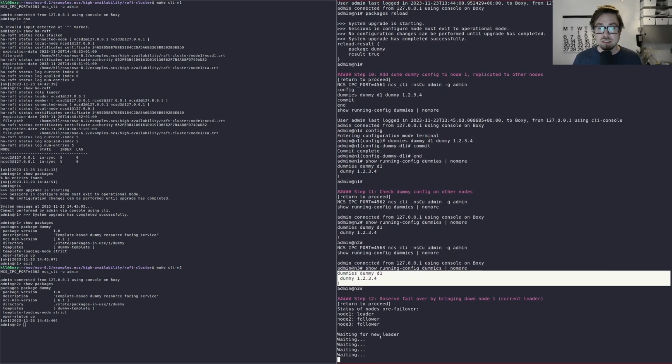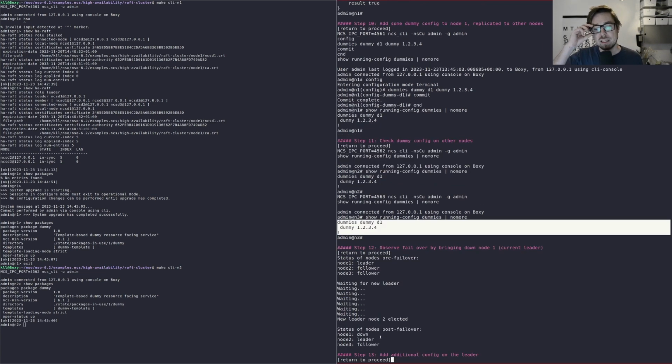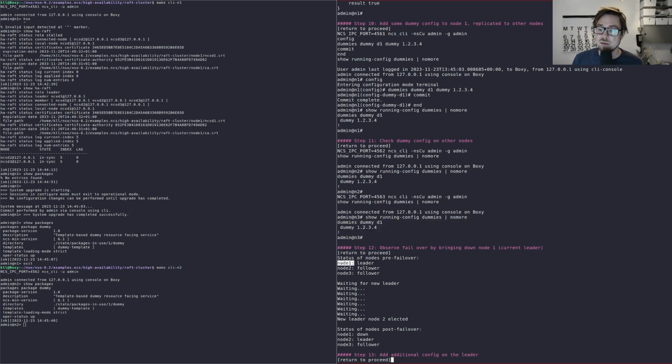Now, all the nodes in the cluster continuously send keepalives to each other. And through this mechanism, they will discover if any of the nodes become unavailable, right? And that is exactly what happens here. So node 1 was the leader, right? This is what we started with. And it becomes down after we stopped it. And then node 2 and node 3 are going to run another election to elect the new leader.